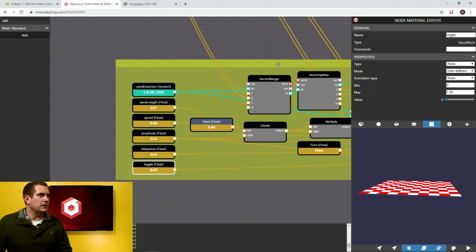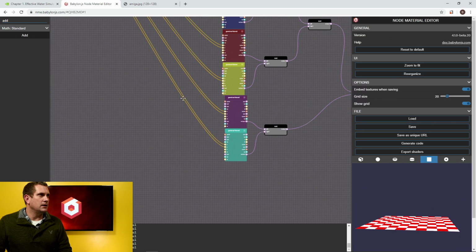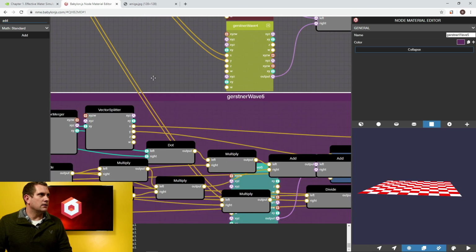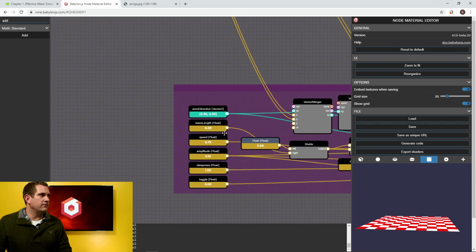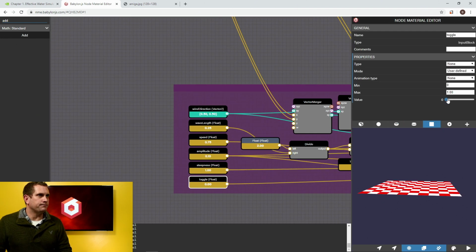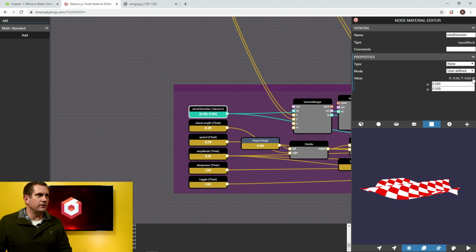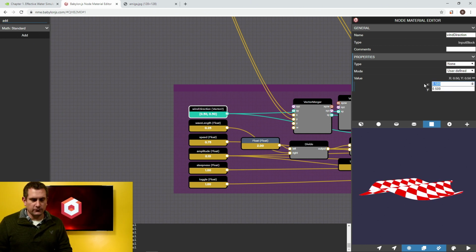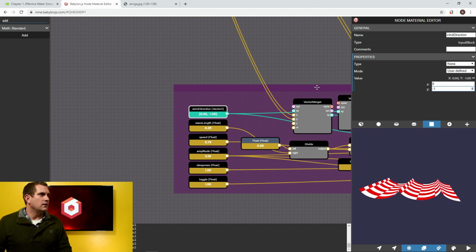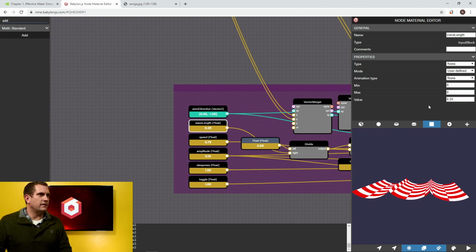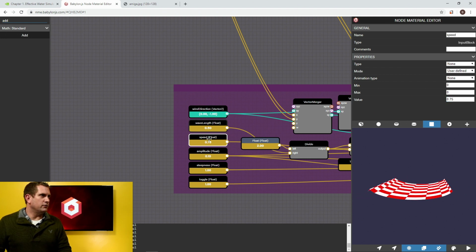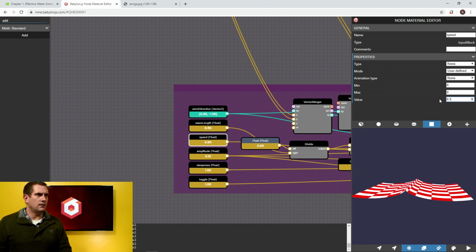Okay, let's keep on going. I think we got 2 more here, so let's collapse that one, and we'll open up Gerstner Wave number 5. Toggle that on. And let's give it a wind direction. Let's give this like the opposite of Z. So let's do 0 and -1. And then a wavelength on that one of 0.5, a little bit bigger wavelength. We'll do a speed of 0.9, I think. Yeah, that looks pretty good.